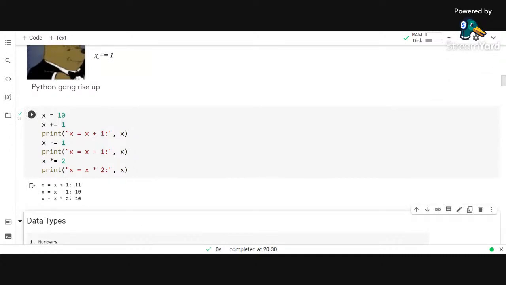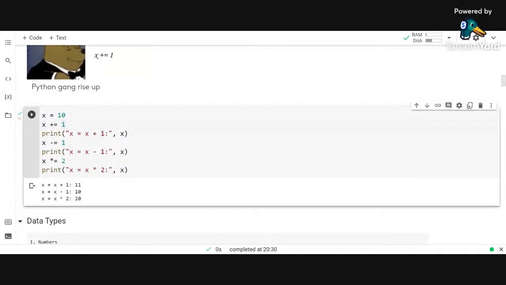Let me give you some more examples of assignment operators and the shortcut assignment operators, the shorthand notations. So here I defined a variable x equal to 10, and then I increased it by 1. So 11 will get printed, and that is exactly what got printed here. Now the value of x was 11, and then I decremented it. I decreased the value of x by 1. So now 10 got printed. Earlier it was 11, decreased it by 1, so 10 got printed. And now the value of x is 10, and I am multiplying it by 2 and storing it again in x. So now when I print x, 20 will get printed.